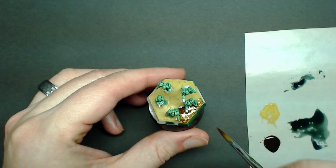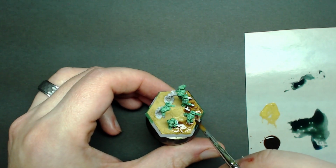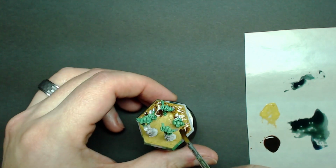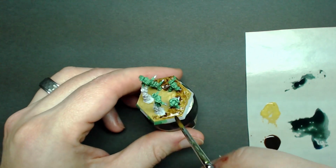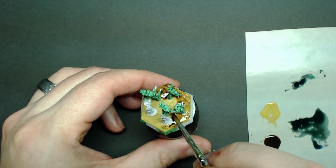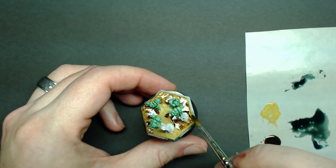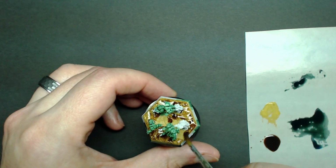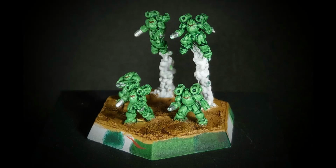I'm going to cover the entire base area with a coat of the wash here. I like to let some of it sit in certain recesses and pool up in areas to add a little bit of variety of depth with the intensity of the shade, but if you don't like that effect, you can obviously thin it out or wick some of it away, or you could even go heavier or darker. Choices for you, it's your base. Now let that wash as well as the base wash dry. Again, I like to let it go for at least an hour to make sure that I'm not going to upset or disrupt anything that isn't dry.